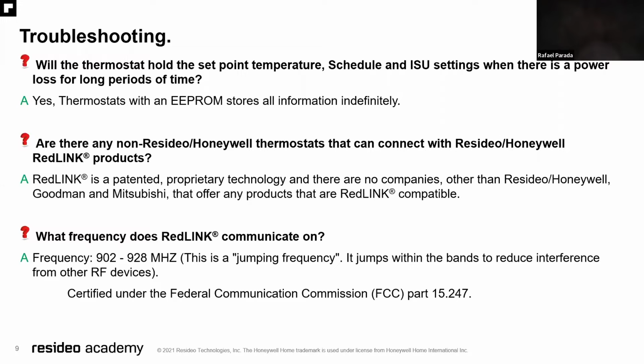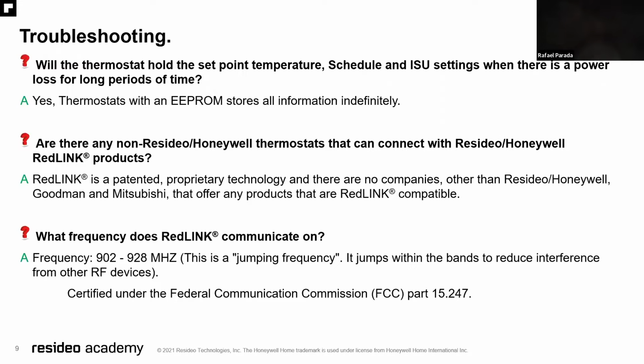Another common question we receive, if there's any other brand that is not Resideo Honeywell thermostat, can connect with Resideo Honeywell RedLINK products. And the answer is that RedLINK, well, is a patented proprietary technology, and there is no other company other than Resideo Honeywell, Goodman, and Mitsubishi that offer any products that are RedLINK compatible. In the case of Goodman and Mitsubishi, actually, we manufacture thermostats for them, and that is how they have access to this technology. So these Goodman and Mitsubishi thermostats, they will use the RedLINK technology and are going to be compatible with the Resideo Honeywell thermostats as well.